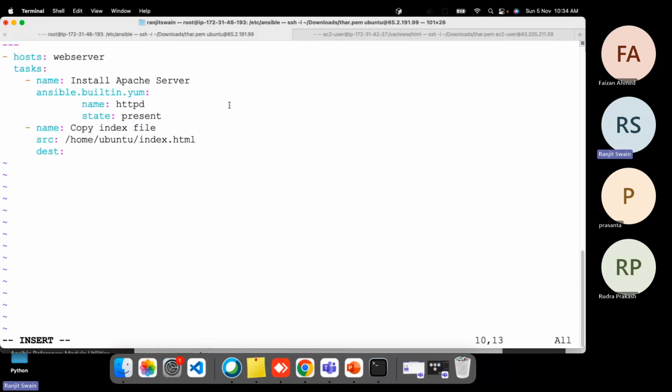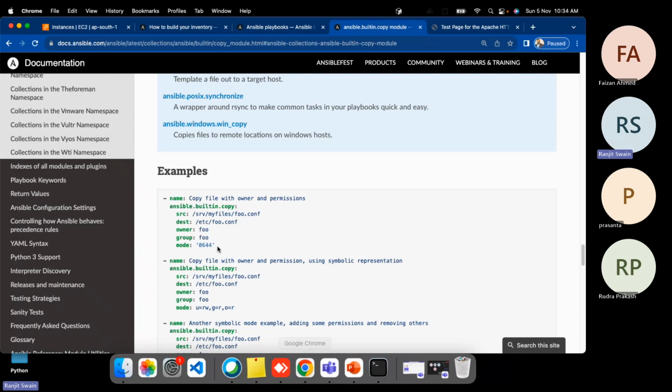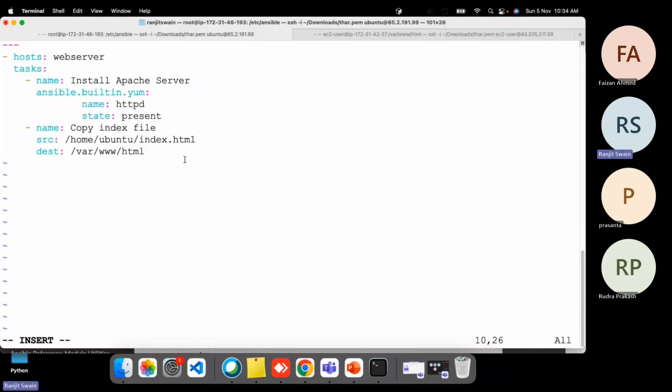So I can just use var www/html, right? Or else you can specify the name of the file itself, /html/index.html. This is the file which I want to copy.